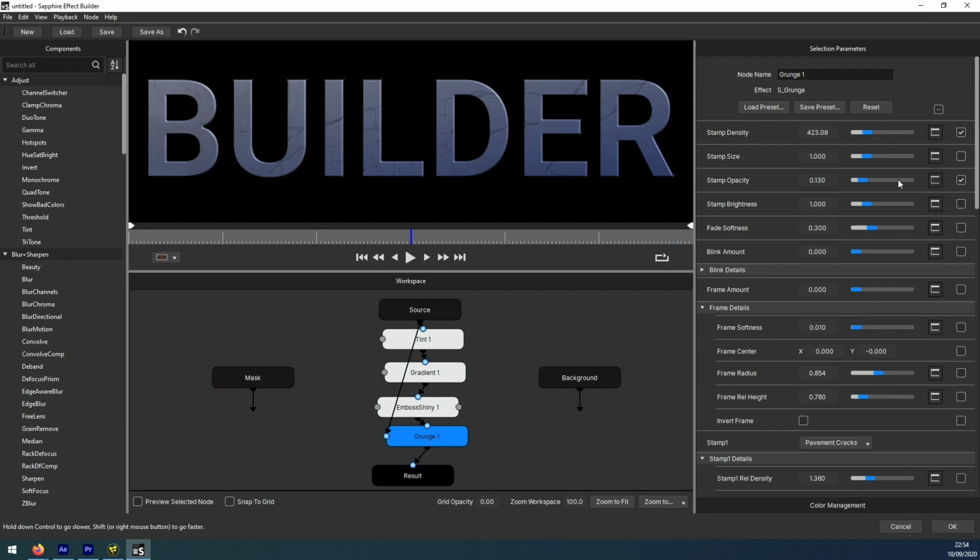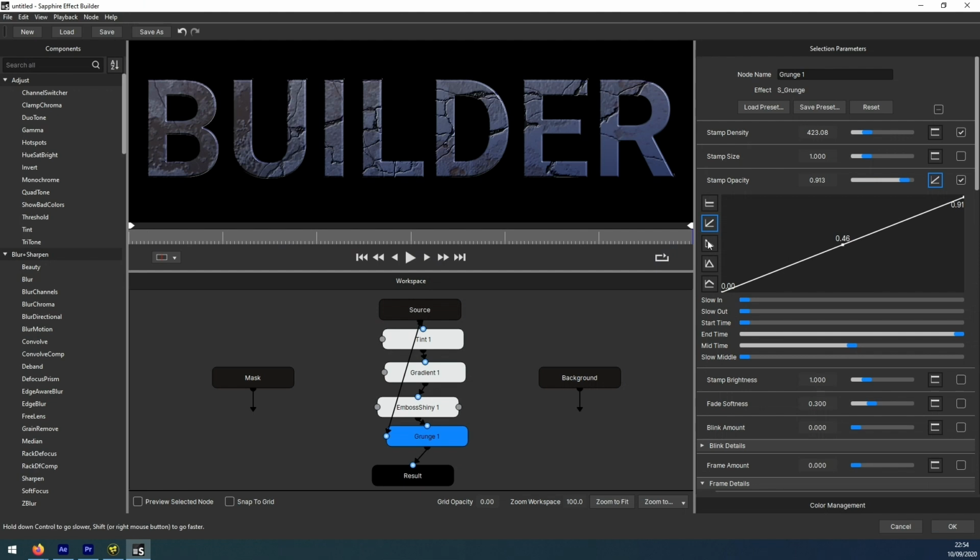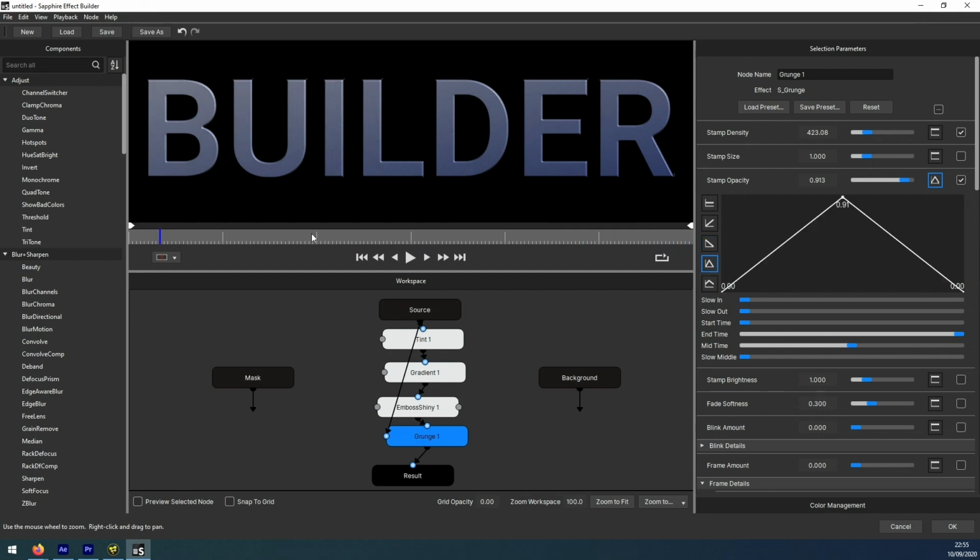I've just come to something we can see instantly, which is the stamp opacity. And we have different ways of coming in and animating this. At the moment, we've got a static value, a constant value going all the way through. We can have a value going from 0 up to our value over time. So if we play this back, we can just scrub this back. You can see it going from 0 opacity all the way up. And let's actually make this really gross and disgusting, so you can see that building on. We can also take it the other way, so we can have it building on and then fading off. All going up from 0 up to a point. You get the gist of it.